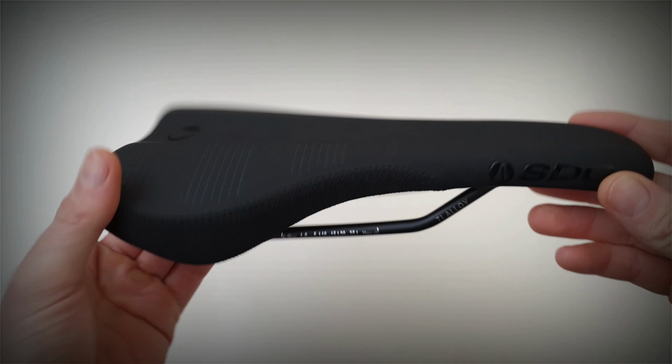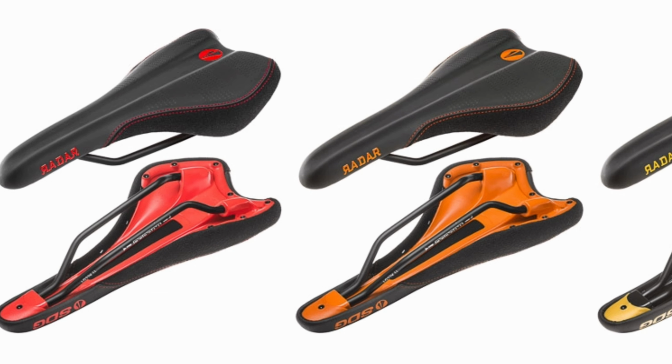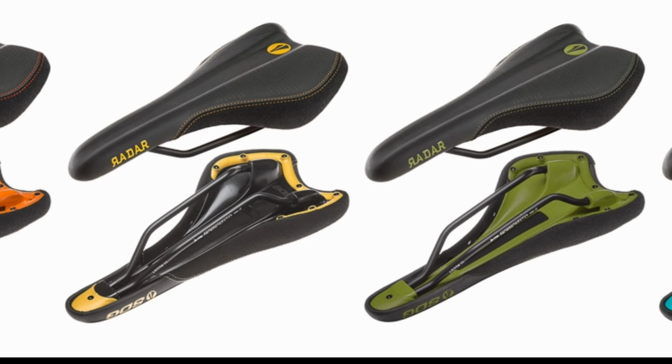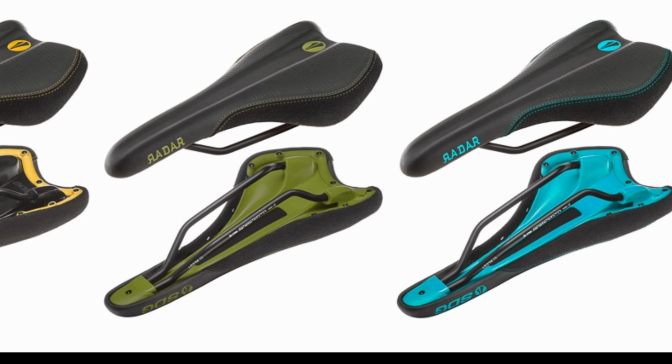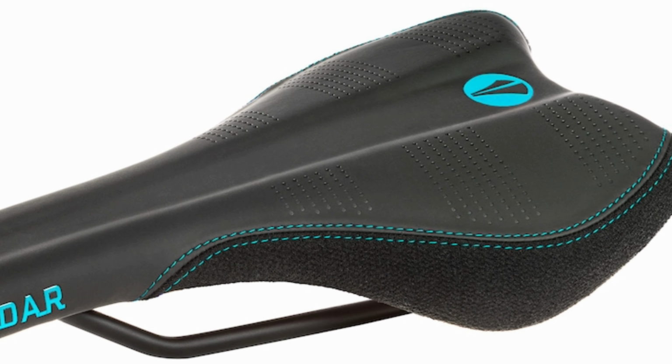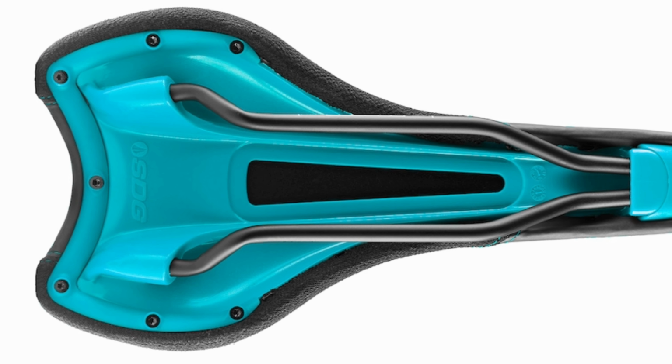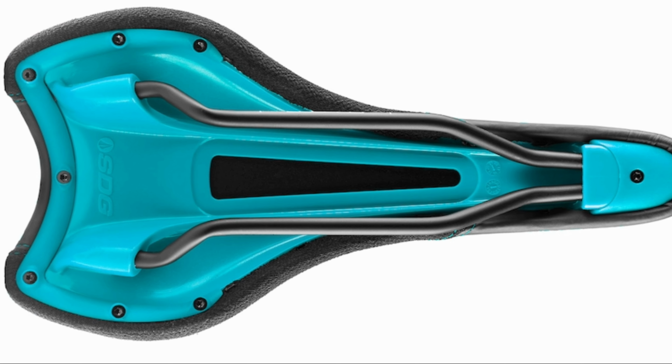And then you can choose to have it in various different colors to match your frame. So the main saddle body stays black on all of them, but the highlighted logos and the base as well as the stitching are color matched.